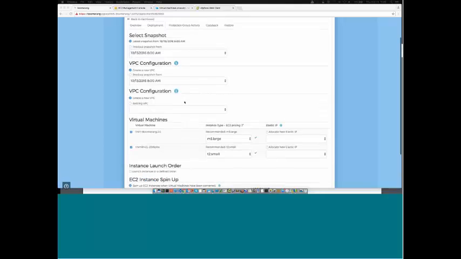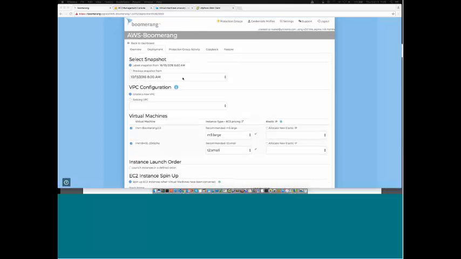Now one thing to point out here, if I were to take all the default settings for this protection group, you'll note that I can do a one-click deploy. So if I click on deploy now, that's all I have to do at this point. It'll just go through and use all the settings that we have in here as the defaults, and I'll be able to make that happen quickly here.